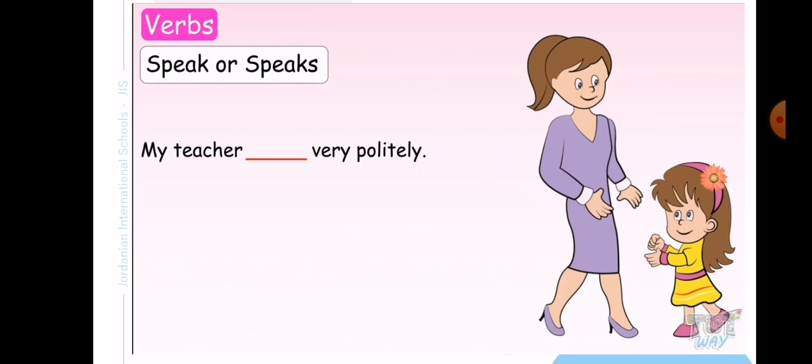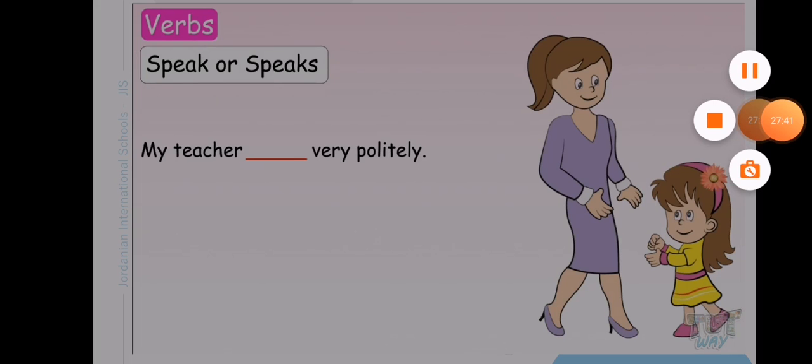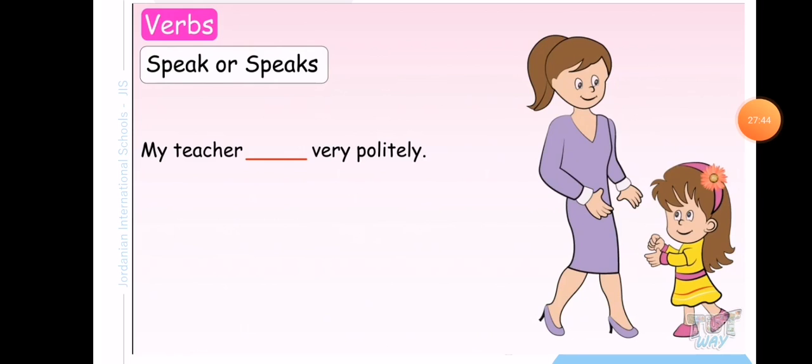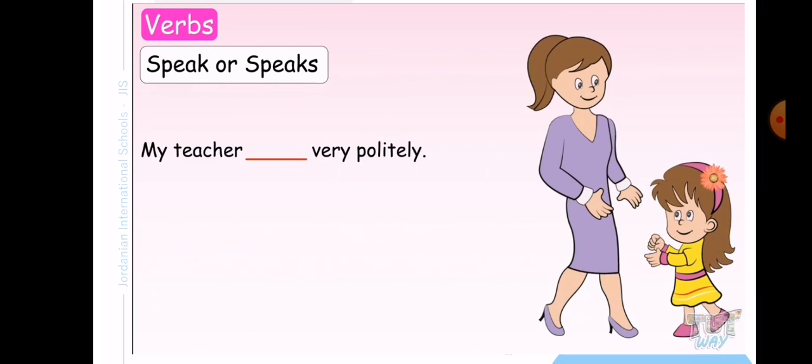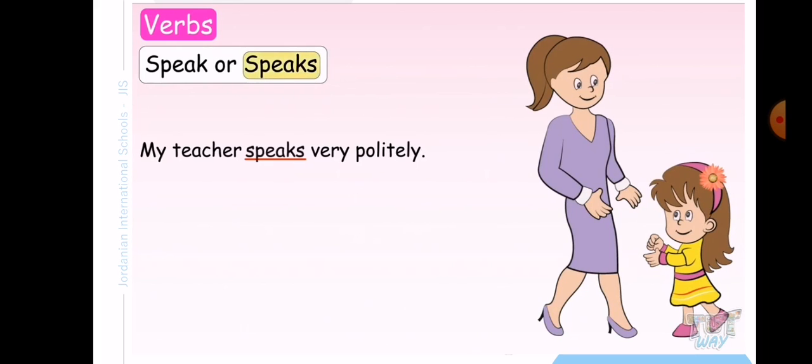My teacher dash very politely. My teacher. Singular or plural? What do you think? Okay. Speak or speaks? My teacher. Is it singular or plural, teacher? Let's see. We have to place the verb after a singular subject, my teacher. So the verb will end in s or es. So we will choose speaks.